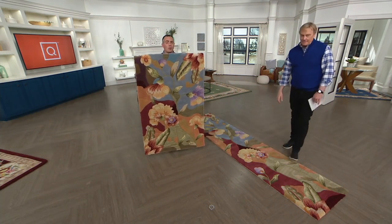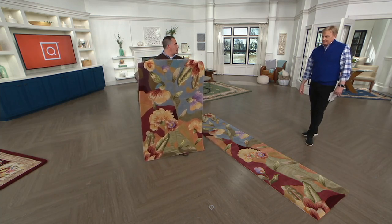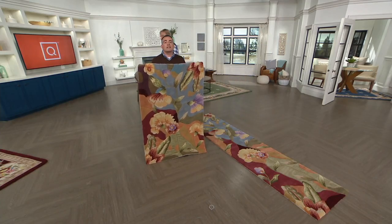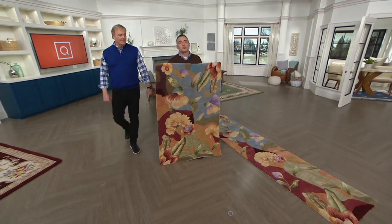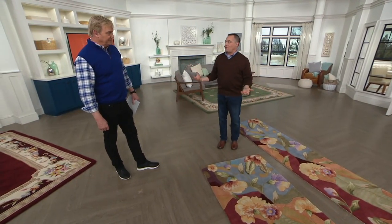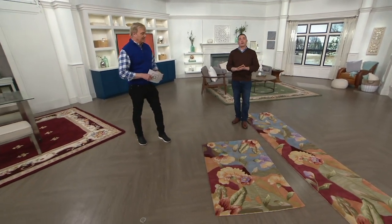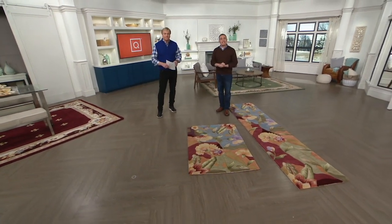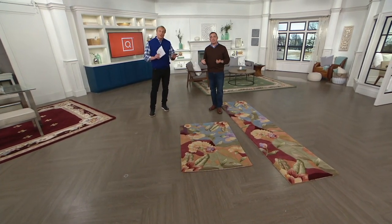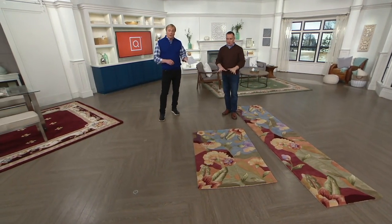And that's exactly what we wanted to do with a design like this when we came out with it 11 years ago — we just wanted something different to offer the QVC customer. Now, the reason why you don't see as wide an assortment of designs as you used to, if you've been watching us for 25 years, is because now what we have to manufacture is so big to supply QVC. And because all of our rugs are still only hand tufted, it takes that much more time to create that many more rugs. So we don't have the opportunity to create as many designs as we used to. The price goes up at the end of the day on this one — no reorder on these, they are the last ones.